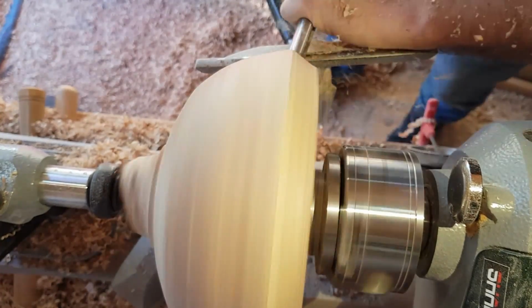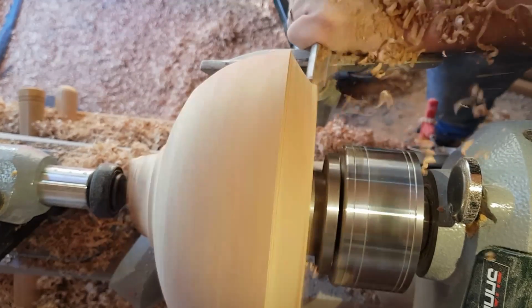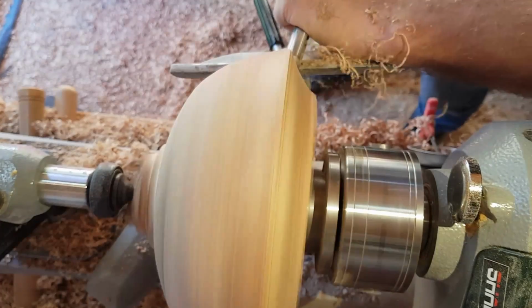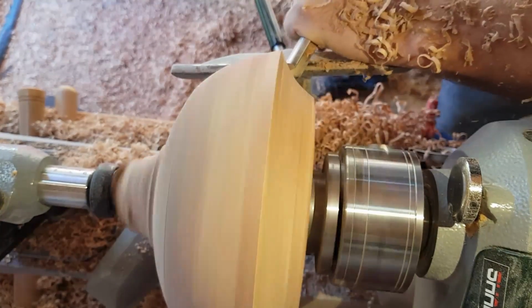So I noticed that there was quite a nice bit of spalting in the piece and some nice character, so I decided to change my design from a wide rim bowl into a potpourri bowl.